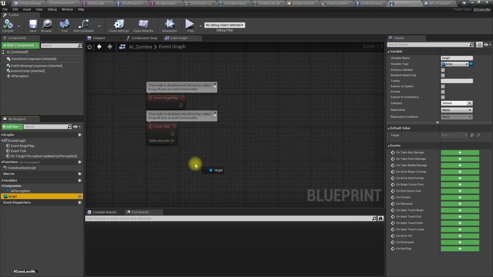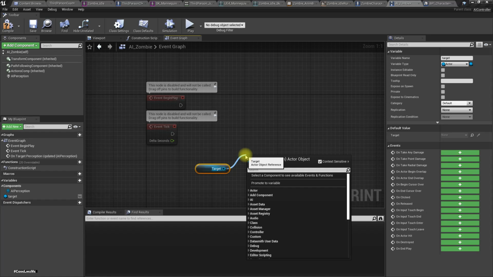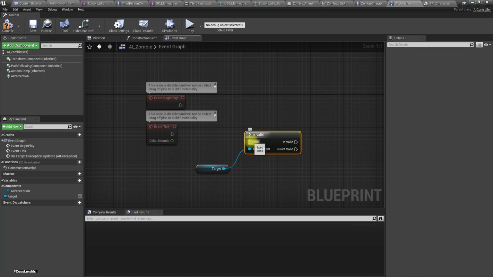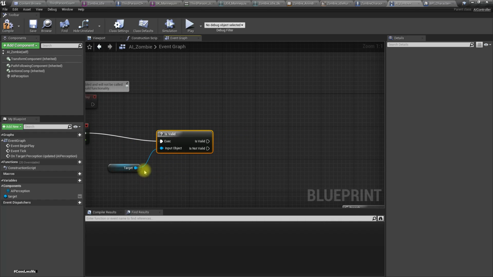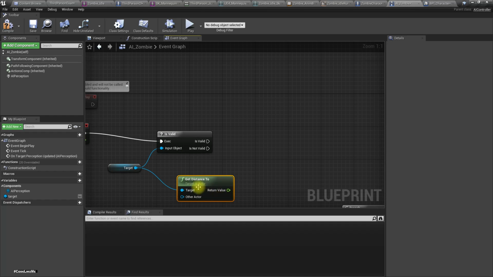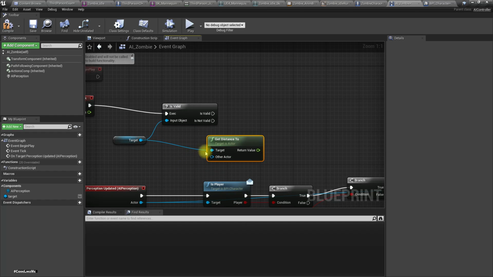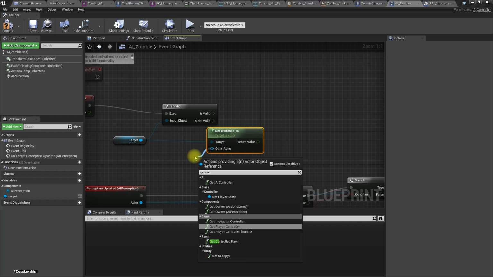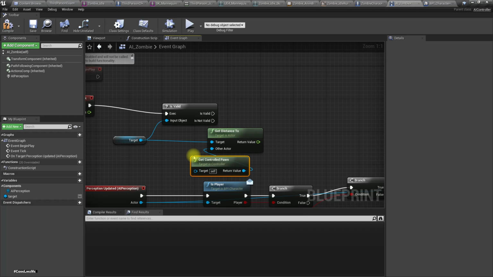In the event tick, get target is valid. That means if I have a valid target, distance from the target to this character, that means get controlled pawn.